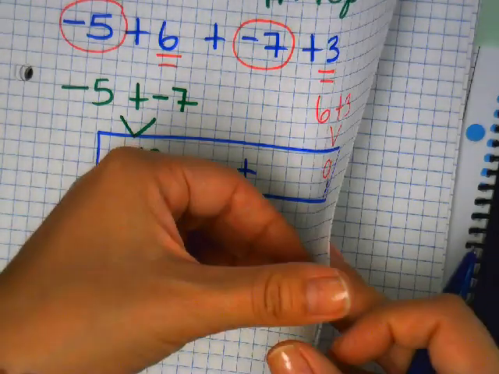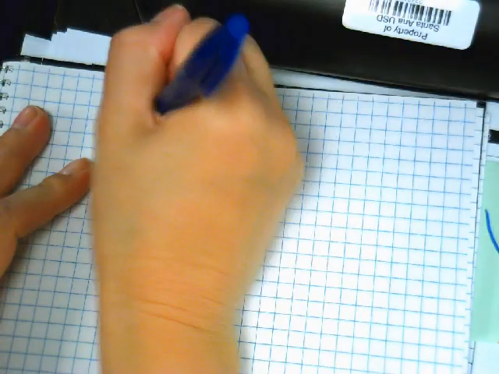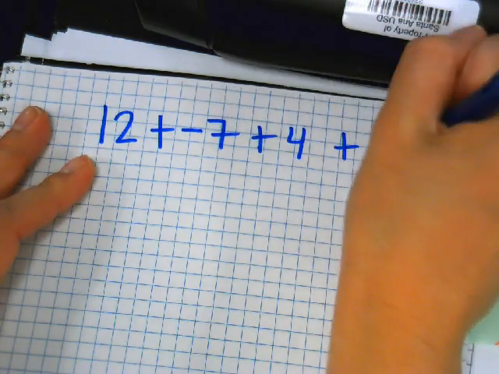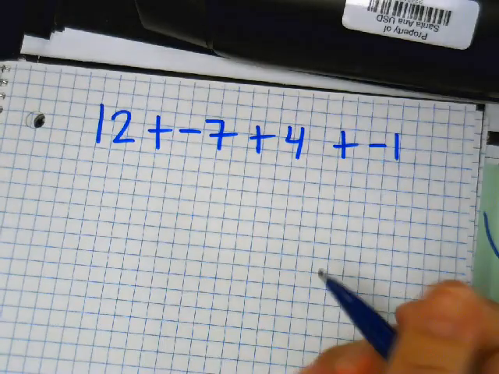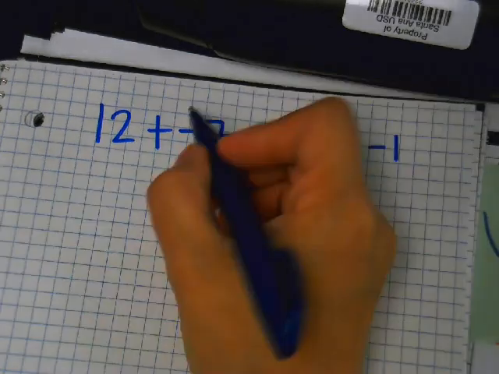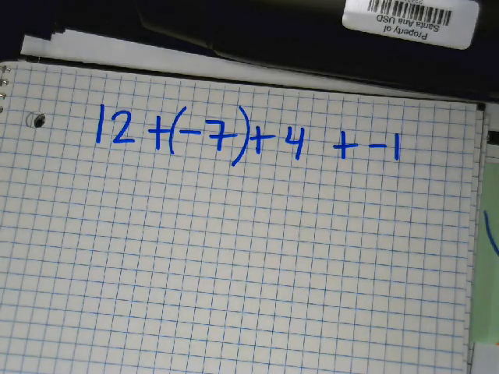All right. Let's write these numbers down. 12 plus -7 plus 4 plus -1. So we're writing this down. Everybody's writing this down. Juliana, we're writing this down. 12 plus -7. If I want to put parentheses here, I can put parentheses just to keep the negative together. Those parentheses are just keeping the negative number in a nice little pocket. Okay, I see it. Good job.